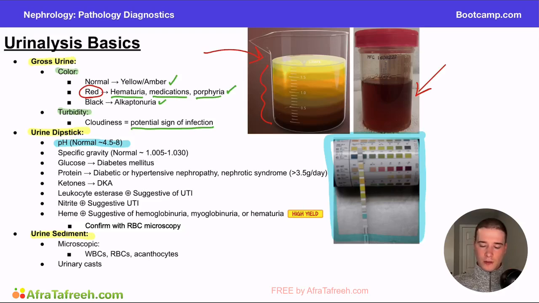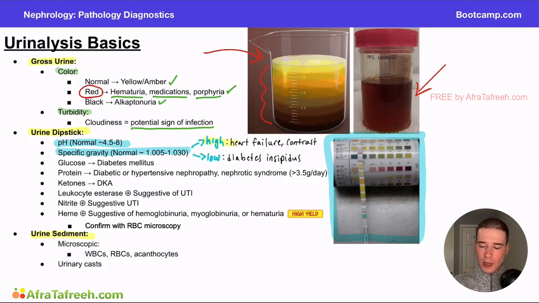The urine dipstick can also give us information about something called the specific gravity. This is not something we need to know in depth, but just in summary, the specific gravity is the ratio of urine density over pure water density. And really what we need to know is, how do we categorize pathologies? So what kind of pathologies would have a high urine specific gravity? So a high specific gravity might be seen in things like heart failure or volume loss, or even inducing contrast to the body. So anything that produces a more concentrated or dense urine, or contrast, for an example, which is a larger molecule that is excreted by the body, that's going to create a higher specific gravity.